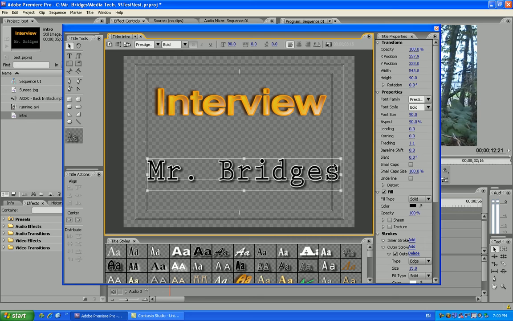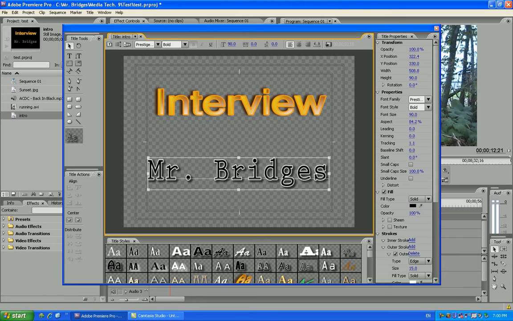And right now, as you can tell, it's going past the square boxes that we have here. What these guys are doing is showing you the different viewing areas of smaller TVs. So if you had a widescreen TV, of course you could see the whole thing. If you had one of the older types of TVs, you'd only have these small boxes. So generally we want to make sure that any of our text goes inside these boxes so that we could see it on any TV that we're looking at. Okay, so we're going to have interview Mr. Bridges. So that's basically done.